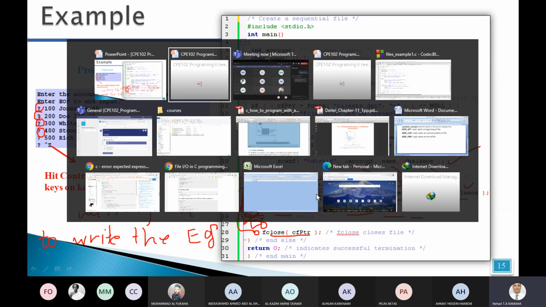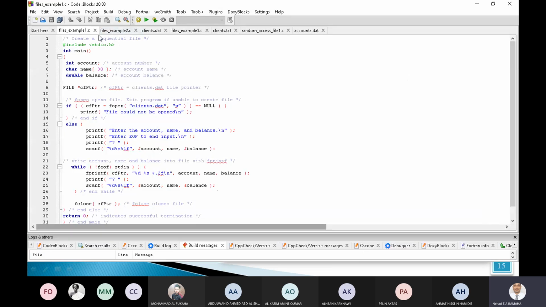So let me run this code. Okay, then we have 3 variables. We have a pointer. Then we check if the file opened or created or not. If not, then an error message is printed to the screen.